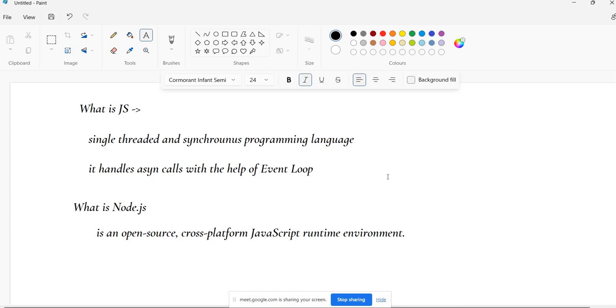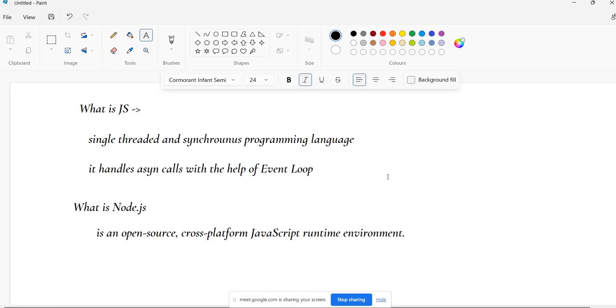But Node.js, you don't need to purchase. They are not maintaining any trial version, so anyone can use it. And at the same time, if you want to contribute to Node.js, yes, you can. Suppose you have great ideas and you want to add some extra features, you can add that information to the original Node.js developers. You can interact with them and explain your ideas also. That is open source.